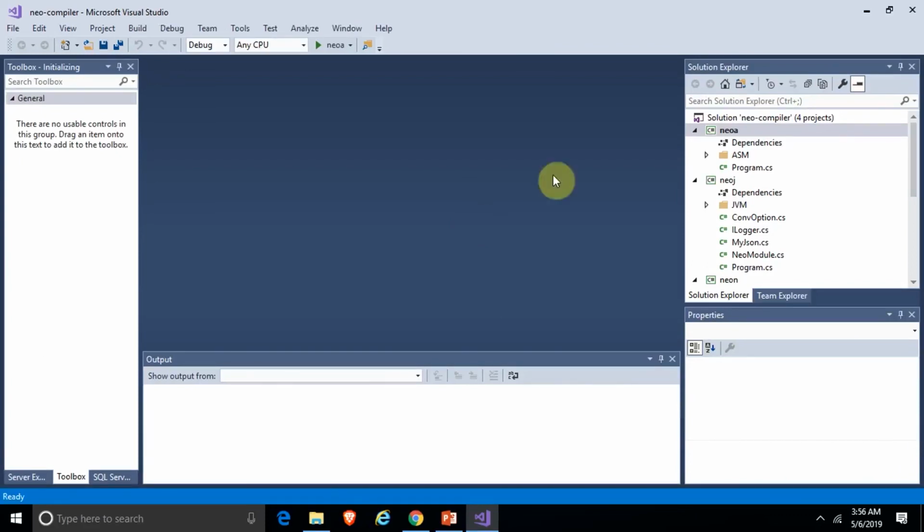So you can see we have the project open here. If you check my solution explorer, we have the projects here, the Neo, the Neo-ban, the Neon. These are different projects.